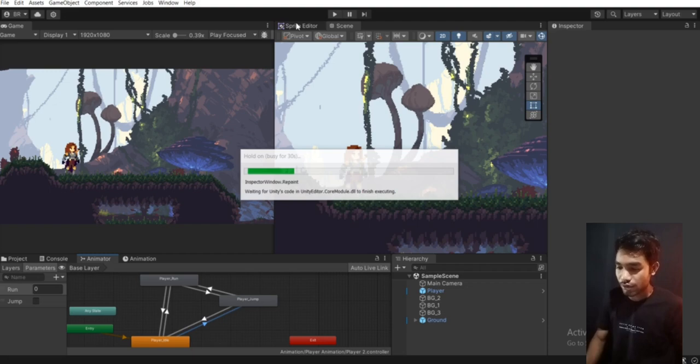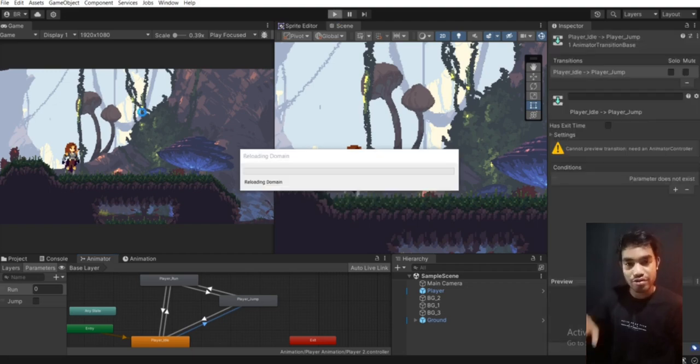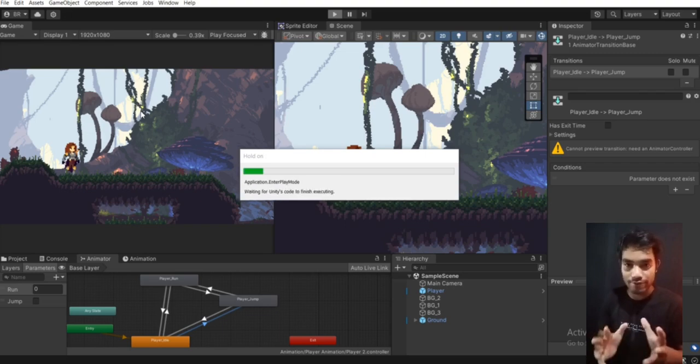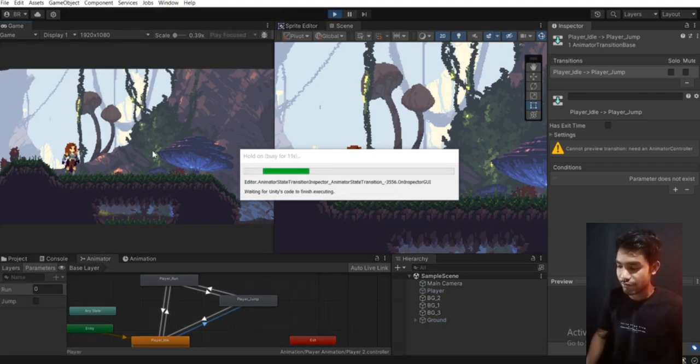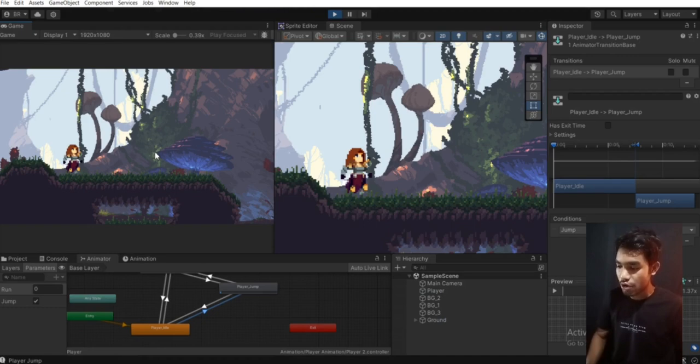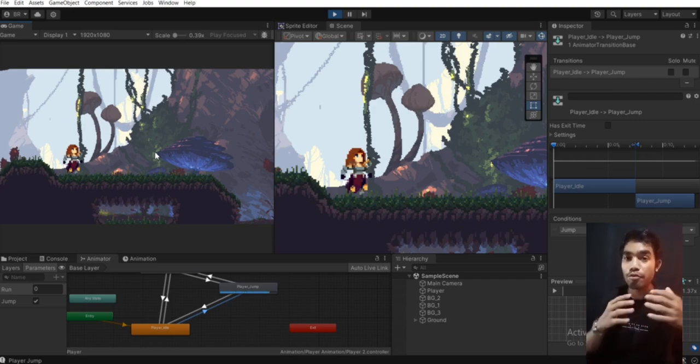So if I hit this play button now and press the space key on my keyboard, we will play the jump animation clip right away. Just wait for it to compile. As you can see, we're never going back to our running or idle animation clip, depending upon whether the player is moving or not.